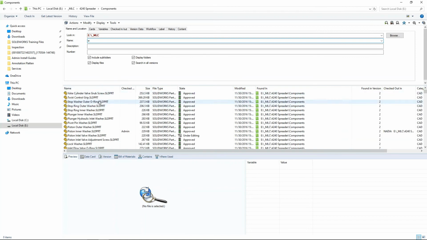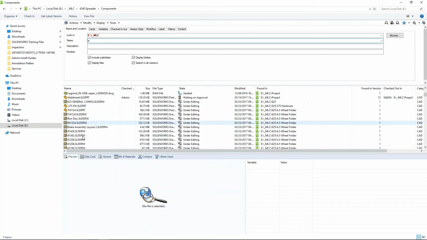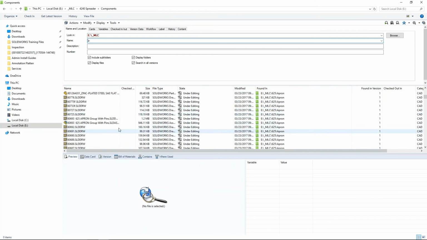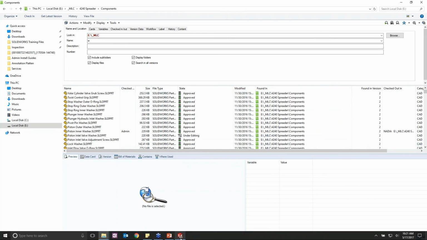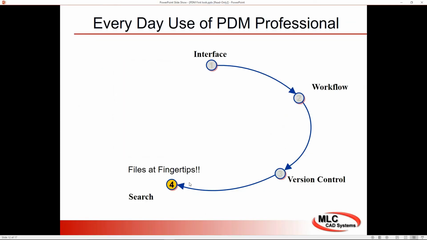So even something as odd as W will actually give me quite a fast result. It's looking for drawing files, part files, etc. It's much, much faster than the search tool that you're normally accustomed to in Windows. You can see it's pretty much picking all my drawings because they all have the letter W in it. So basically, we get the files at our fingertips very, very quickly. If your file's in the Vault, you'll be able to search through them through whatever criteria that you like, process, different variable information, or file names, and be able to get that data to yourselves very, very quickly.